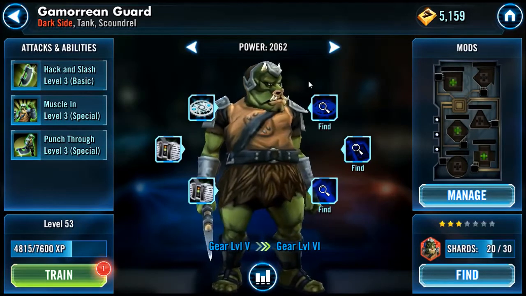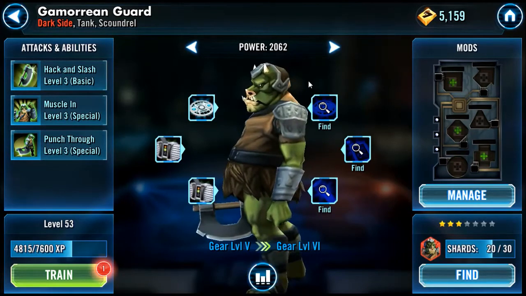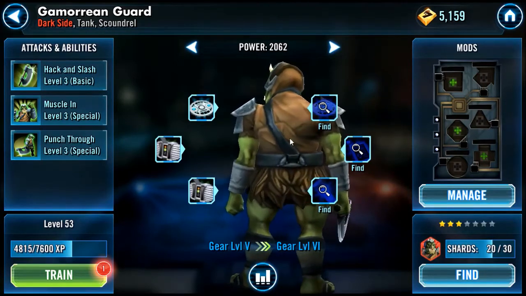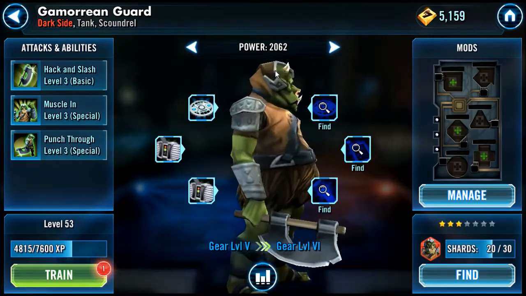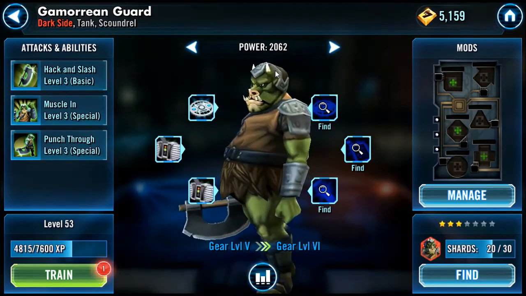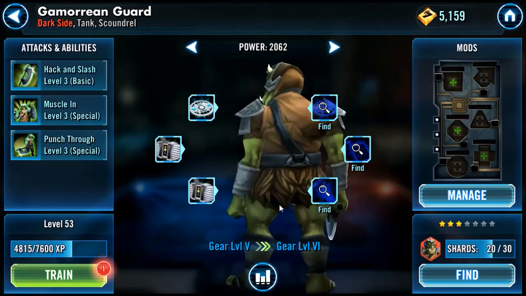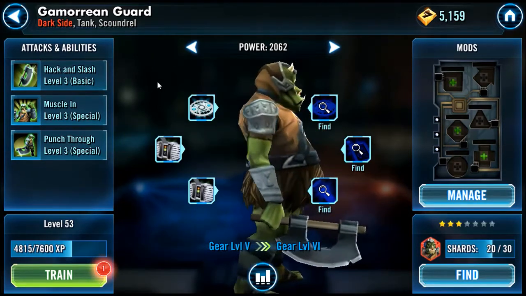That's the Grimorian Guard. He is farmed strictly in the guild shop, so you better get your raid on, get your Grimorian Guard. But as you can see, he's a dark side tank scoundrel now. He's kind of weak sauce. I did unlock him because I thought he was going to be a powerhouse in the guild shop, but I kind of quit showing him some love. He's been at 3 stars for a while. He's at level 53 now. But let's see what he's rolling with.